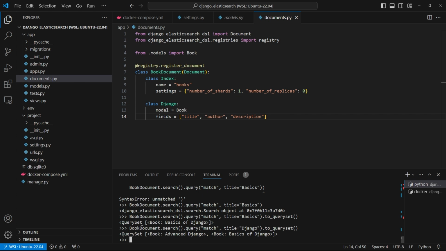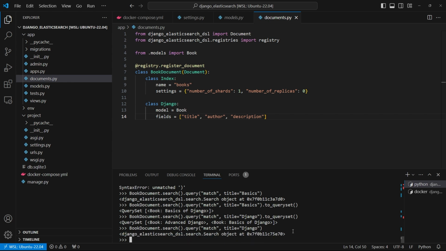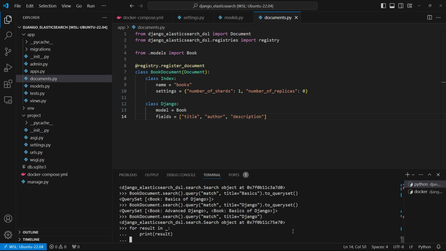In the Elasticsearch results, let me go back to that. If I just do it like this, and I'll make this Django again, we get something we can loop over. So I can say for result in the results here, I'll print result.